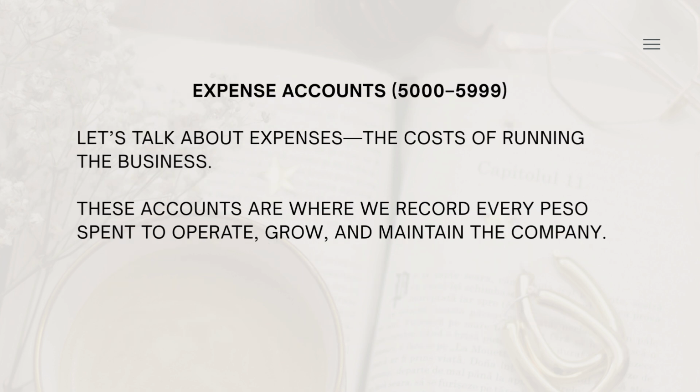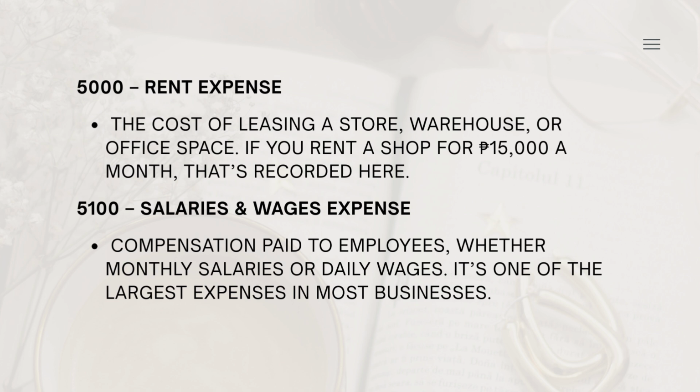Expense accounts, 5,000 to 5,999. Now, let's talk about expenses, the costs of running the business. These accounts are where we record every peso spent to operate, grow, and maintain the company. 5,000. Rent expense. The cost of leasing a store, warehouse, or office space. If you rent a shop for 15,000 a month, that's recorded here.